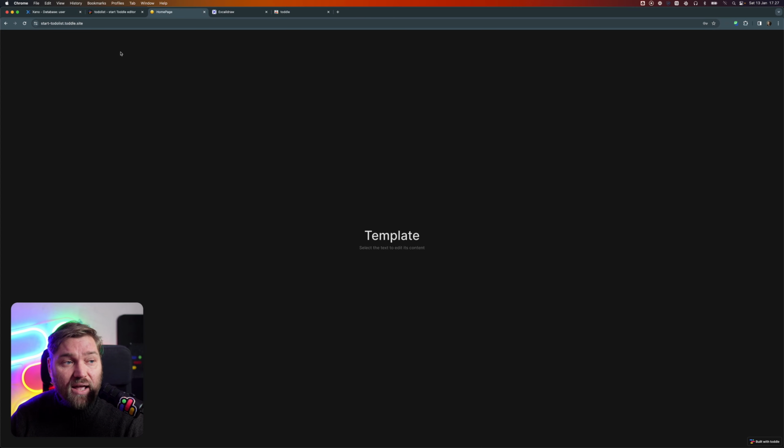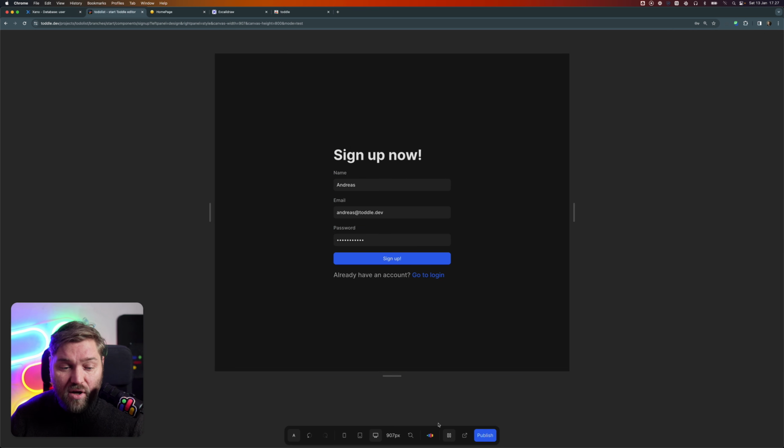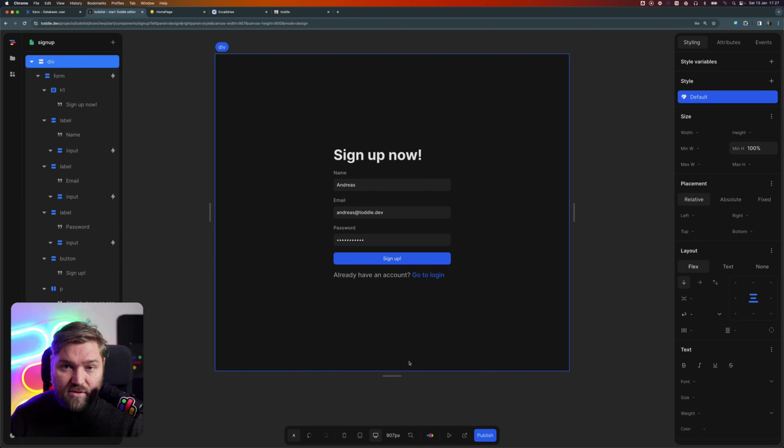Once you've done that, you can go back to your Toddle editor and you'll be authenticated, right? But doing the actual login here in test mode won't actually save that cookie. So that's just one thing to be aware of. I think we can fix that in future versions of plugins, but for now, that's just a limitation to be aware of. You need to go and actually do the login in preview mode, and then you can come back and keep on building in Toddle, right? So that actually looks pretty good.